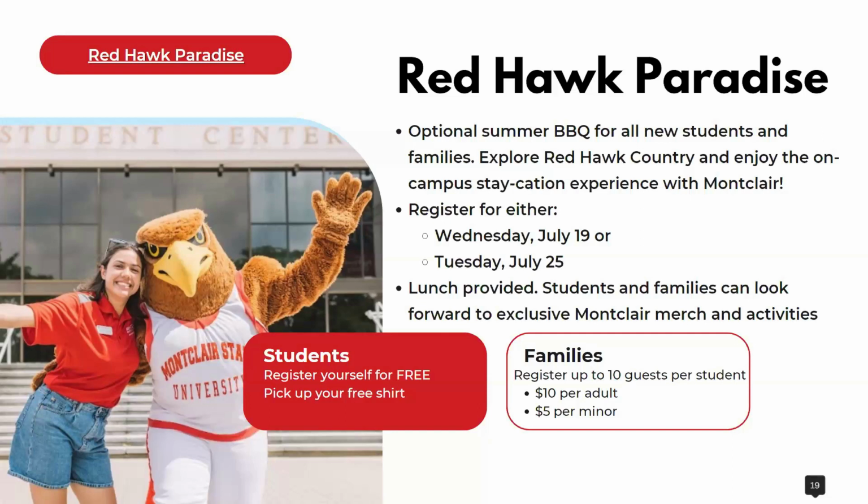Students can register themselves for free and pick up a free t-shirt at Red Hawk Paradise, and families can be registered up to 10 guests per student. The fee for families is $10 per adult and $5 per minor. This reservation can also be made in the Orientation Experience portal.